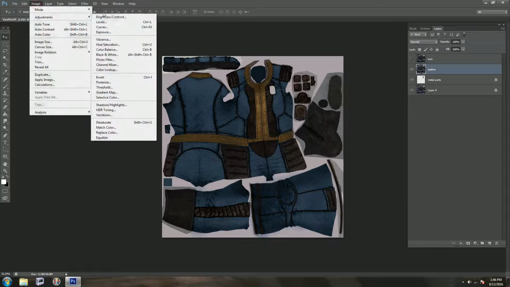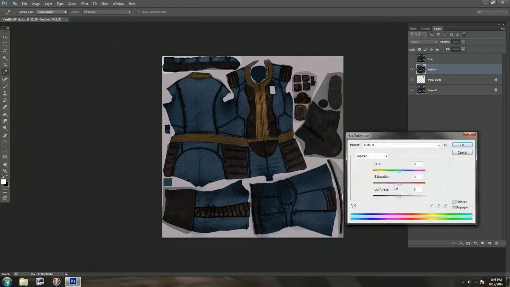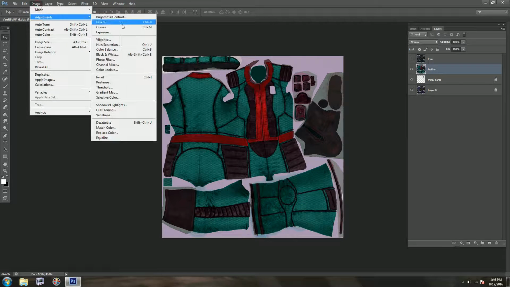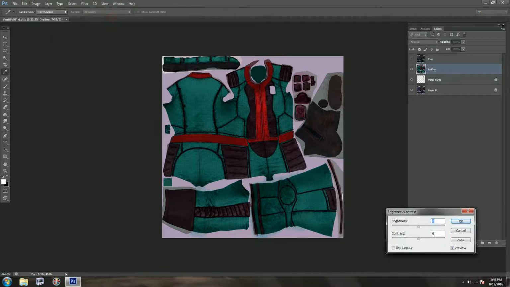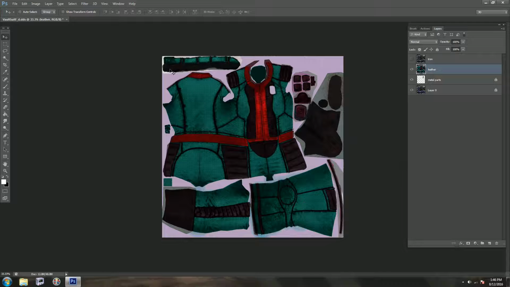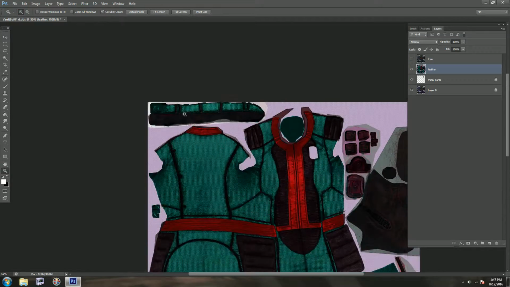So we go hue, saturation. See again, the leather doesn't really change much because it is dark, but let's say we just want that kind of reddy colour. Make it a little deeper. Okay. So now you want to erase everything on this layer except for the boots and the leather parts. So I'll do it, and just for the sake of time I'll skip through it.